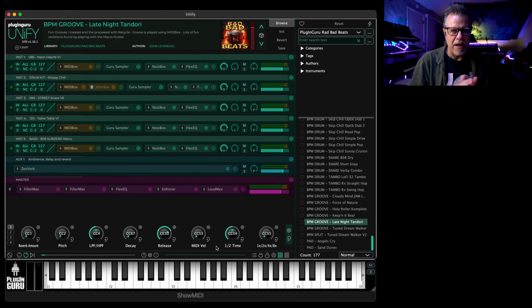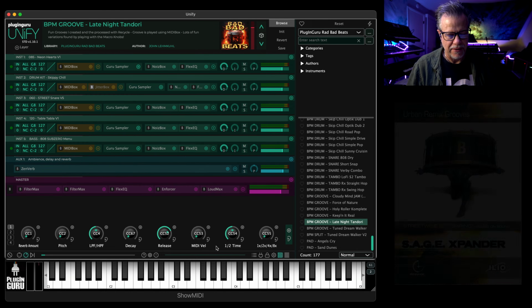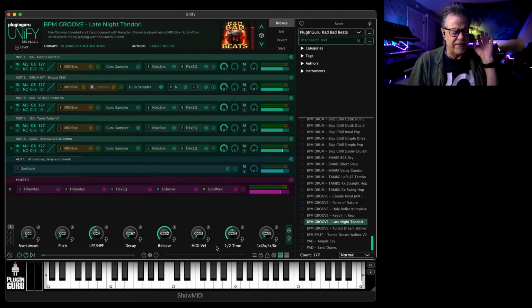This is Rad Bad Beats. In the year 2000, I released my first commercial library outside of my work for Korg, doing voicing of drum loops called Skippy's Big Bad Beats. And so this is taking on that idea. Instead of Big Bad Beats, it's Rad Bad Beats. So I don't know, you got to name these libraries something, and I've done 90 libraries now, so I'm running. Got to keep up on the names. I like the name. I think the name's kind of cool because this is rad.